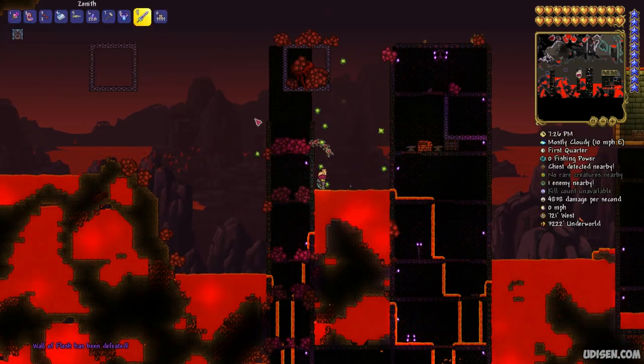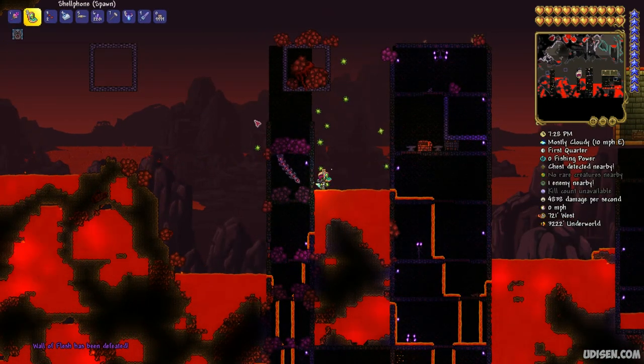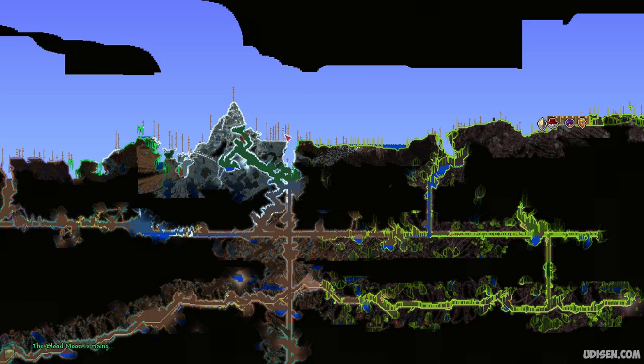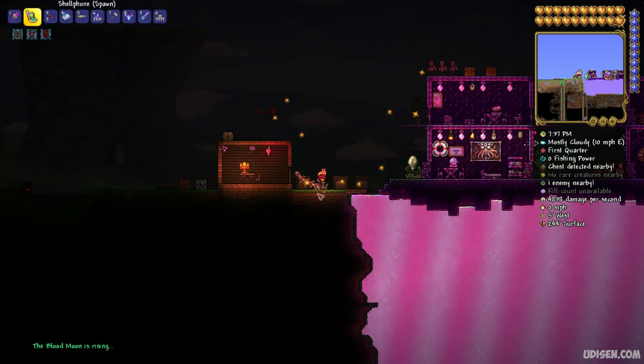Anyway, after that, return to the surface and find the ice biome. It looks like this. So, snow, ice, penguins, and so on, you know.